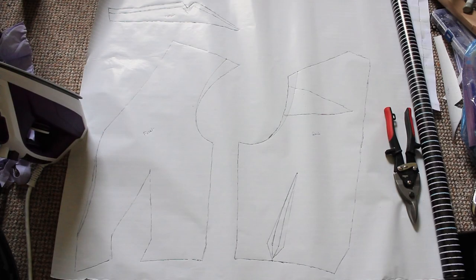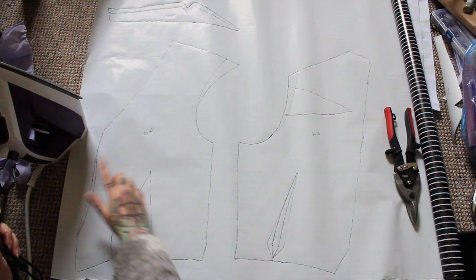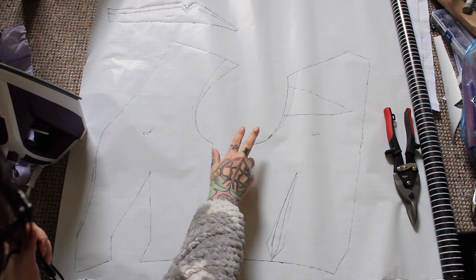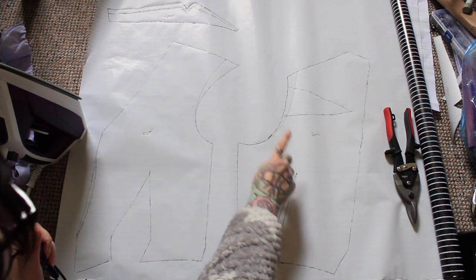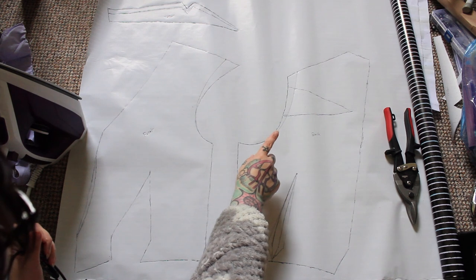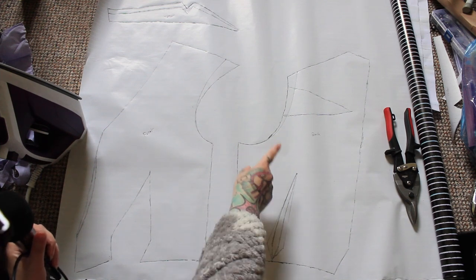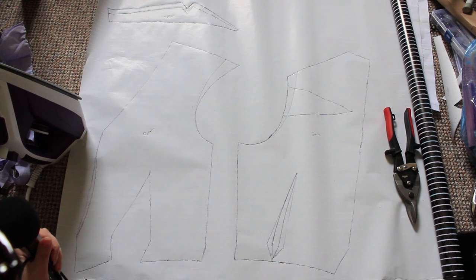Right, this is what I've drawn up for my second draft. As you can see, I've taken some out around the belly area. I've made that dart a bit bigger. I've narrowed the shoulders, made the collar a bit bigger, and I've put that big dart there. What I need to do is figure out a way to swing that dart down to here. If it ends up being too big, I might end up having to make it into two darts as well.